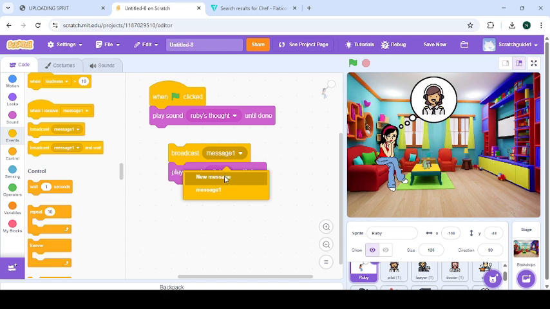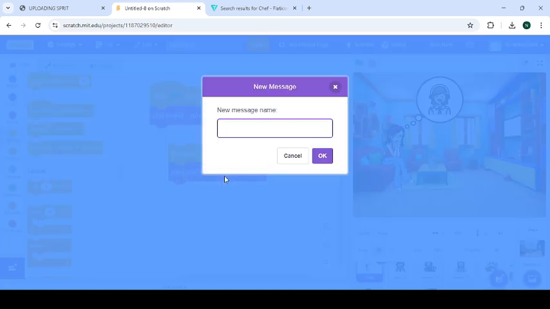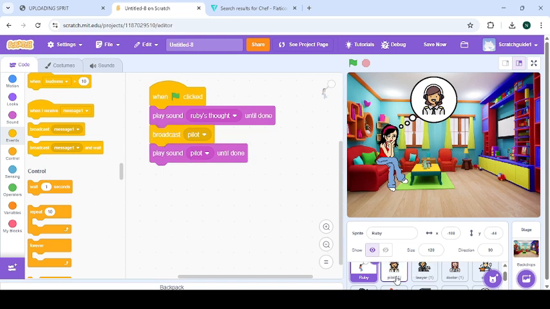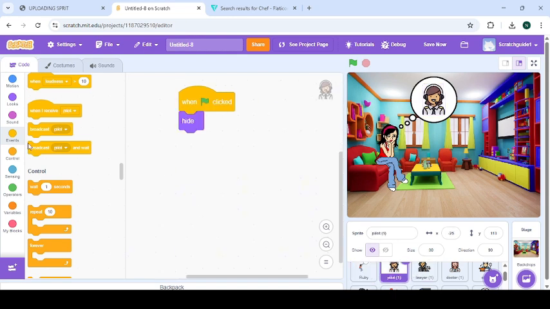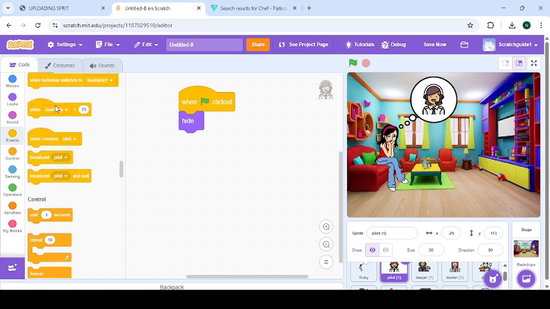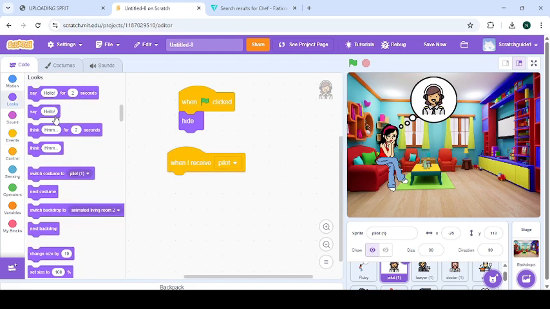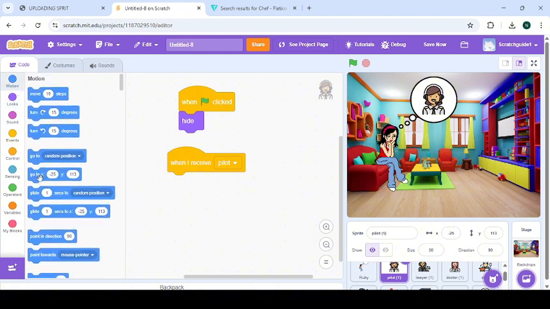So the message we're going to create now, we'll name it pilot. Okay, so then we'll go to pilot, and then when I receive pilot, show, go to this position where she is now, go to this position and show.